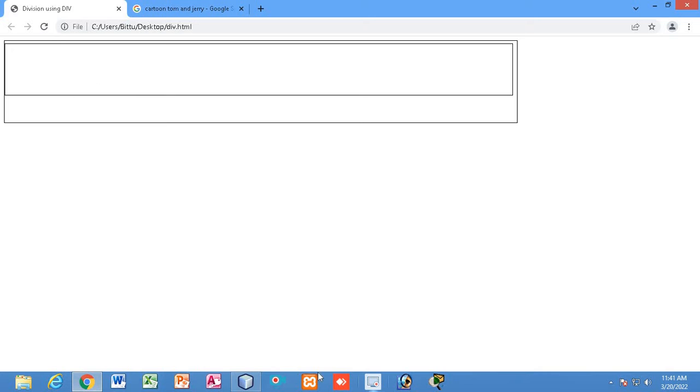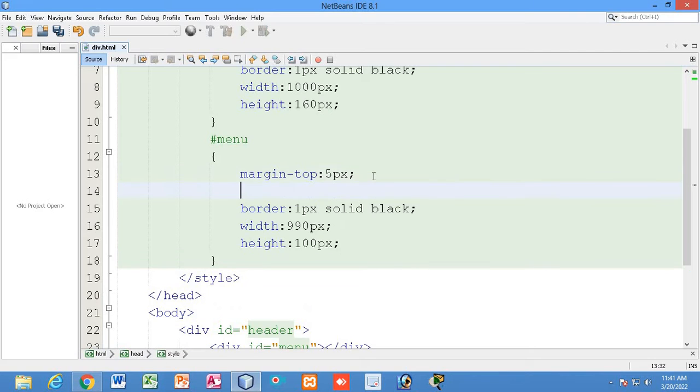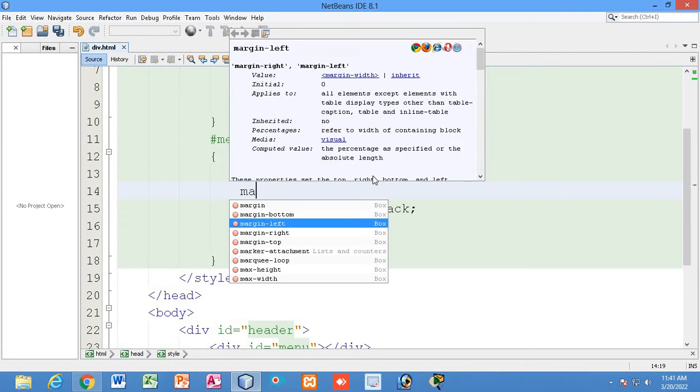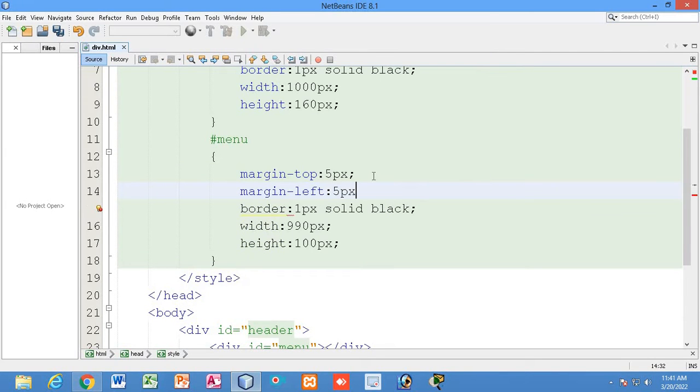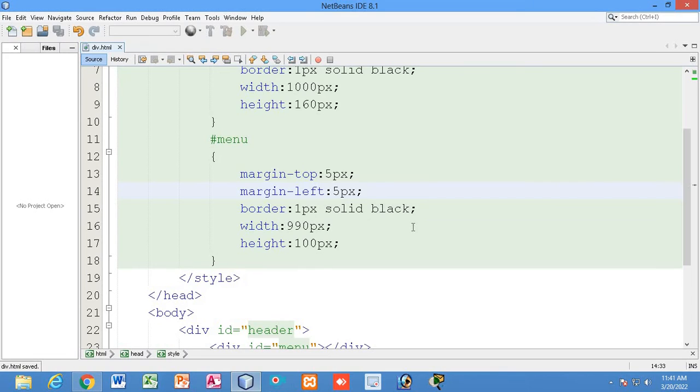So if I now write here margin left of 5 px, then it will come at the center, right? Actually it should not be 5 px, it will be 4 px. Then it will come at the center.